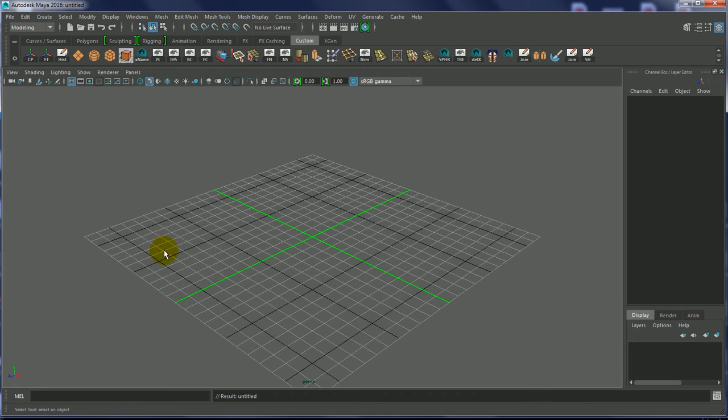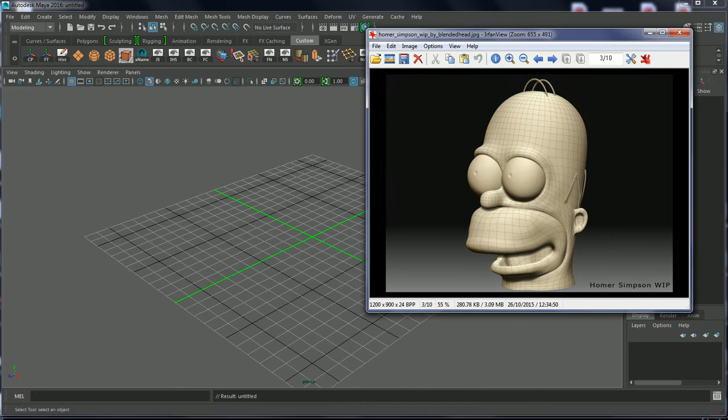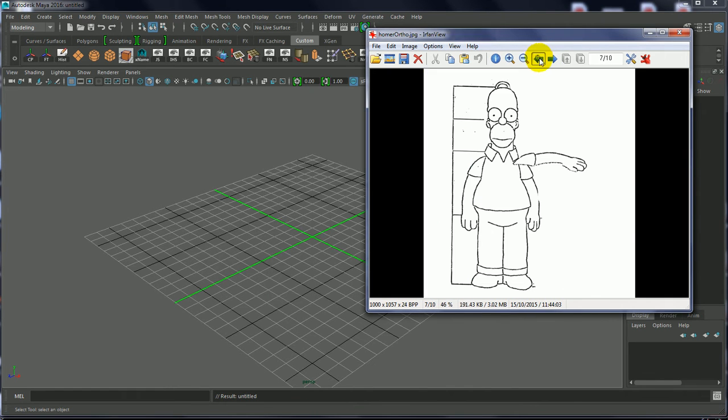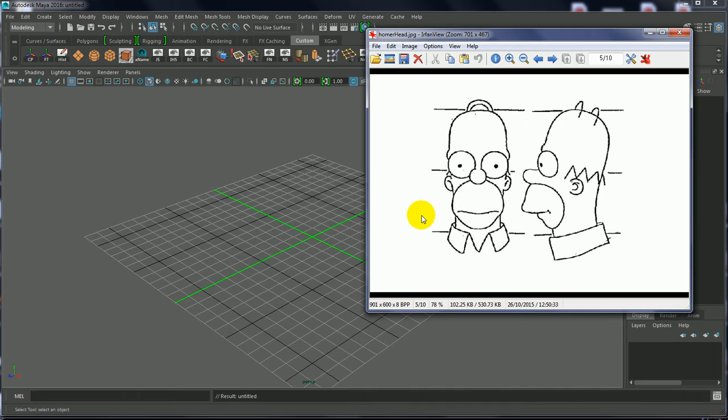Okay, here we go. So I'm going to do the head in a separate file. I have a couple images here. I've got a 3D image, and let's find the other one. There's the head. I just found a head, turned it around, and adjusted it in Photoshop to get everything to kind of match up.